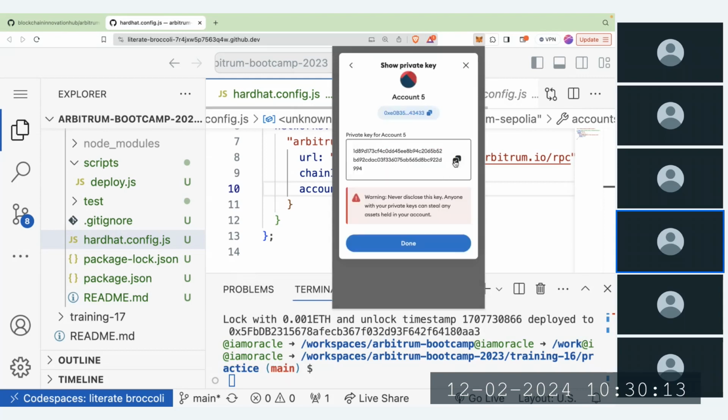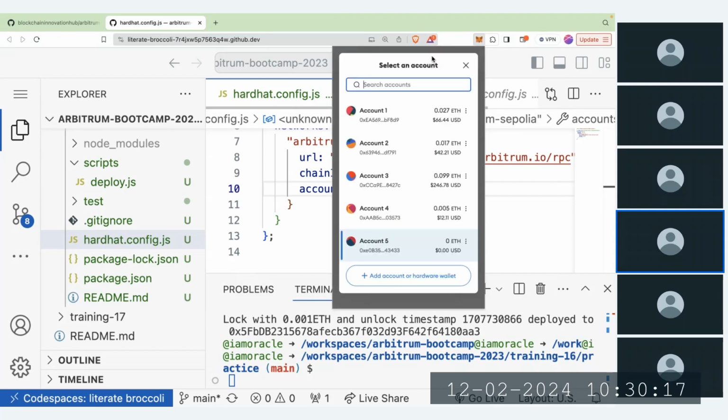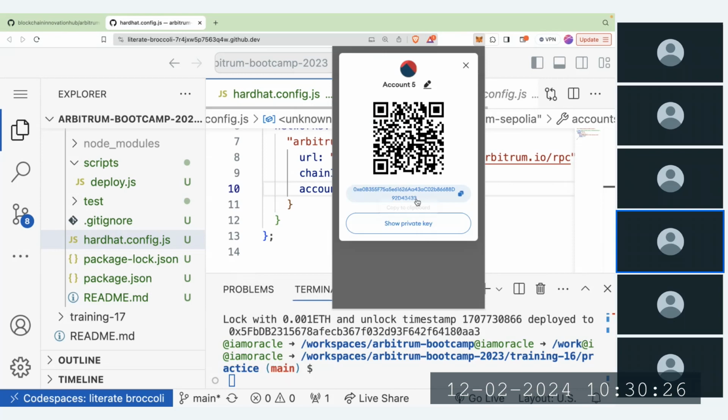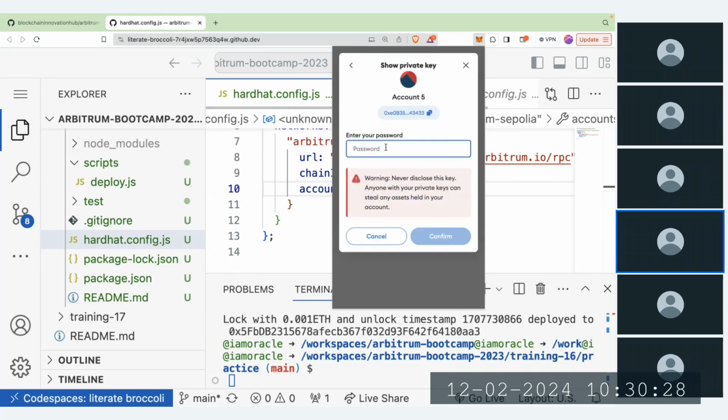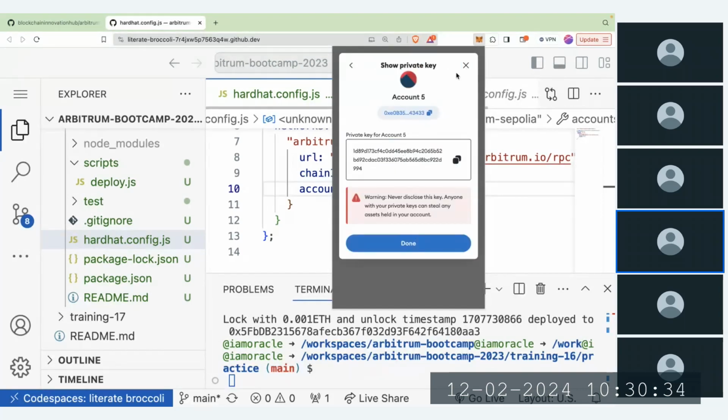This is the private key to that account, and I was able to get it by clicking on the account icon. Then I clicked on these 3 dots. Then the next thing is the account details. Then I click on show private key. Then I'll put the password and click on confirm. I will click on hold to reveal. Then that's all.